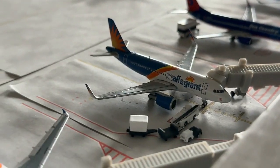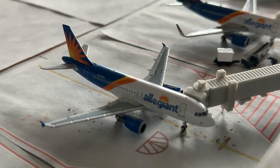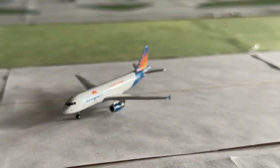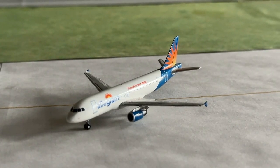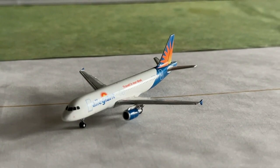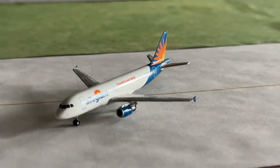So that's pretty sweet. And this Airbus A319 is coming in from Destin, Fort Walton. This guy's continuing today over to San Diego. Taxiing into the gate, we have the Allegiant Air Airbus A320. This guy's taxiing in after a non-stop flight today in from Harry Reid International, Las Vegas. This guy's going to have the continuing service today over to Austin, Texas, Bergstrom International.